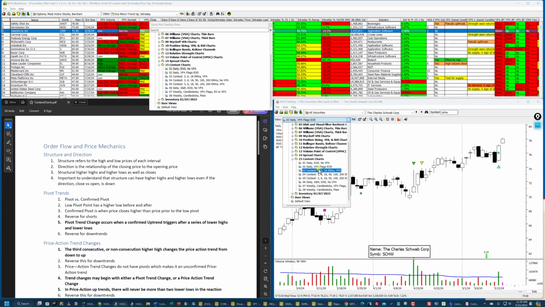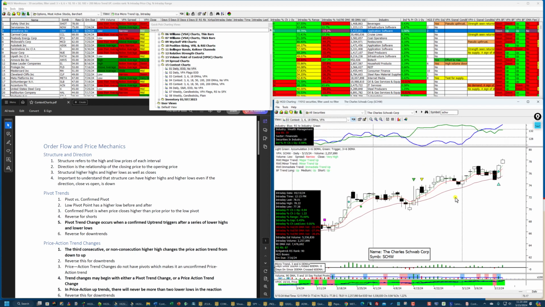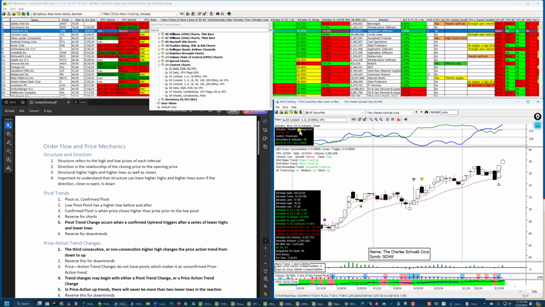The next chart, I'm going to add some context to it. By context, I mean the moving averages and the industry and the strength compared to the industry. This stock here, Charles Schwab, the industry is blue, and the industry is wealth management, and the green shows that Schwab is actually underperforming the industry.